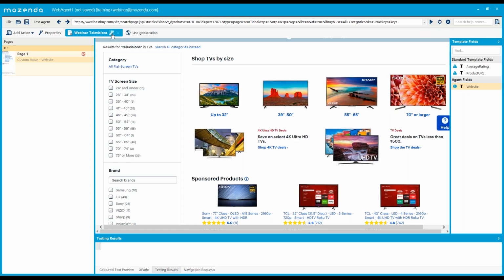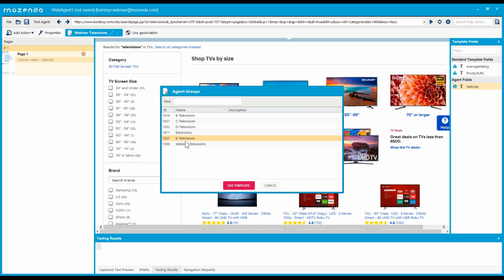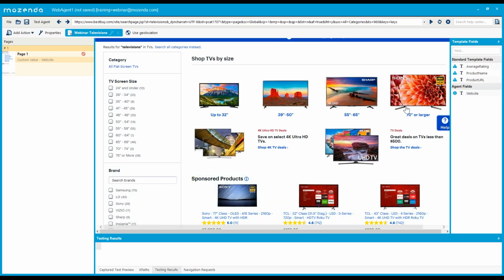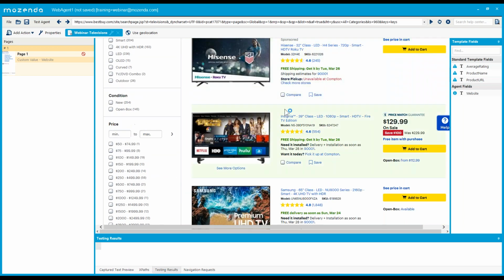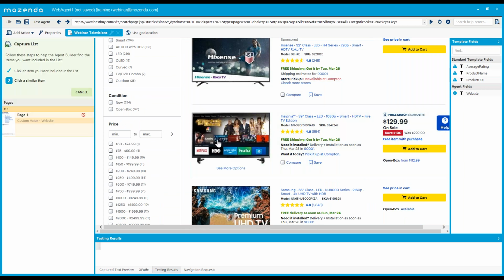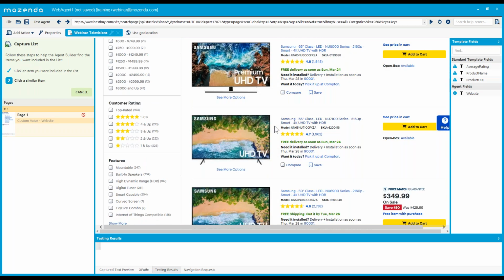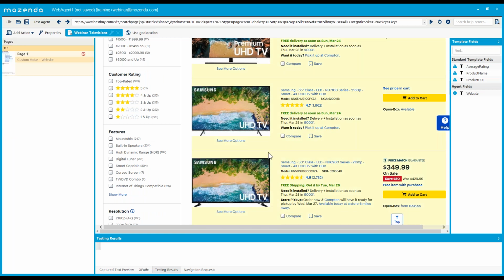So as that's performing collection maintenance, let's re-upload our template. All right, so we're going to want to get product name. So here's the way that it works with templates. So we don't want the sponsored one. So we're going to go ahead and capture the whole row, right? So click there, capture list, and then click another product a little bit further down, just like that.